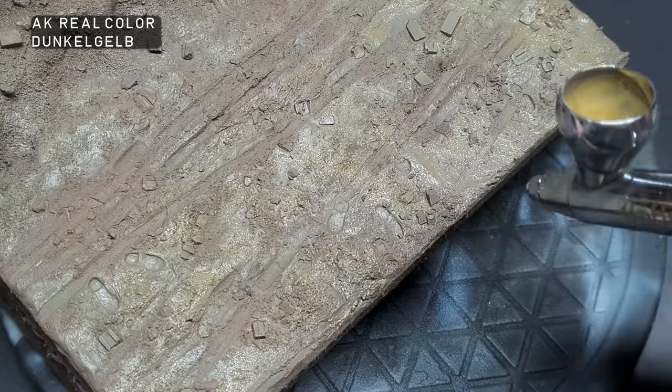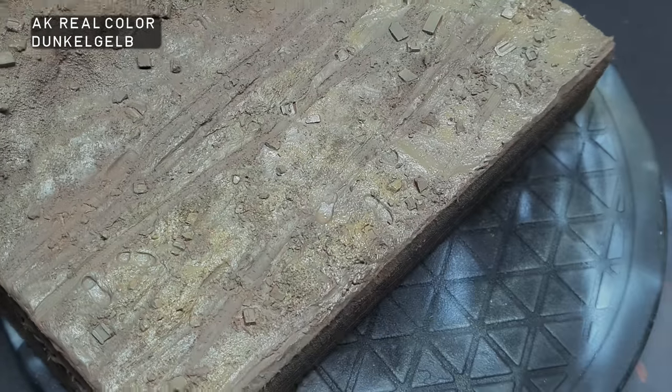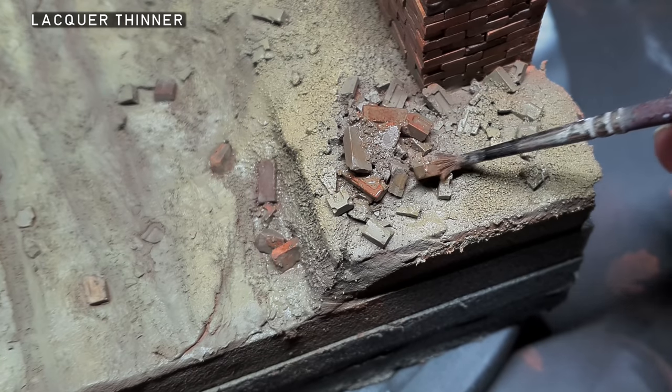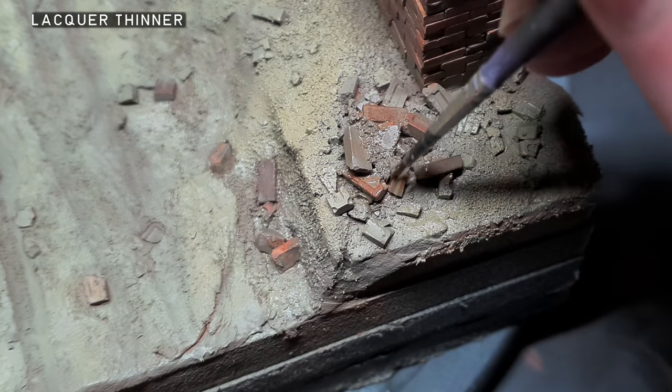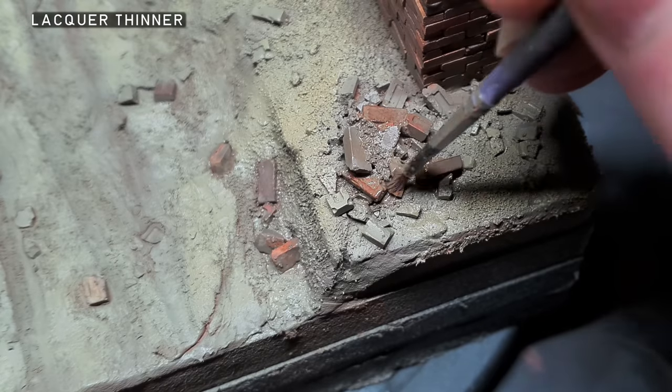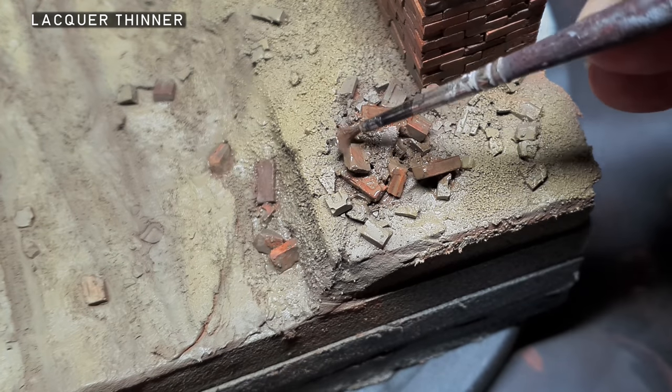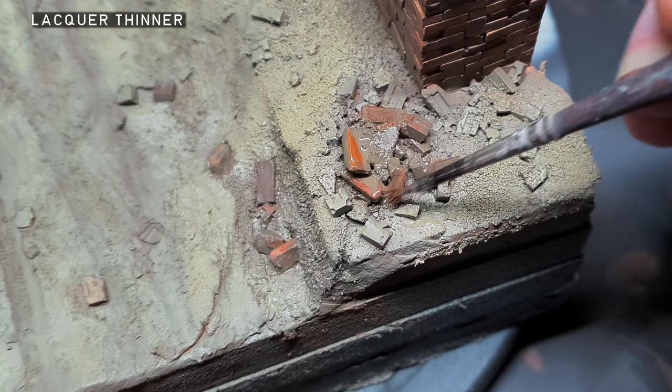And you're probably thinking, oh, but James, you've painted over those bricks. Well, I've got a bit of a hack solution for that. I carefully applied some lacquer thinner onto the bricks to remove the previous layers of paint. This also left some of the earth colours on the bricks, blending them in nicely to the base.